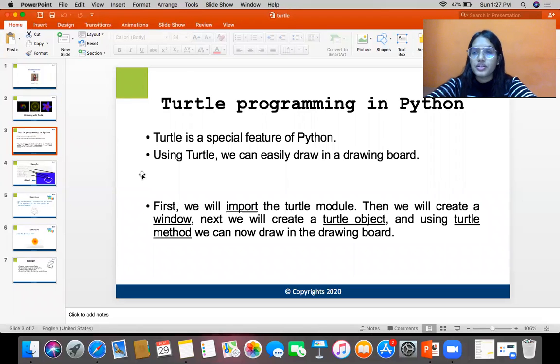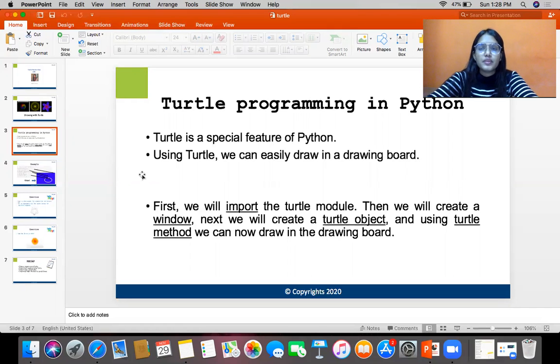Before we start with Turtle programming, there are two important things you need to have in order to follow this tutorial. First is your Python environment. Make sure that you have your programming environment. You can use applications like IDLE or Jupyter Notebook to program with Turtle. And next is your Python version. Ensure that you have version 3 of Python on your computer. If you don't have it, please download it from the Python website.